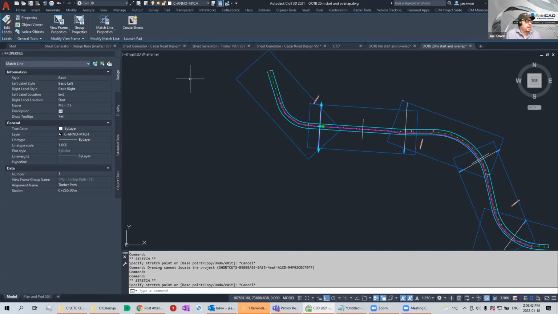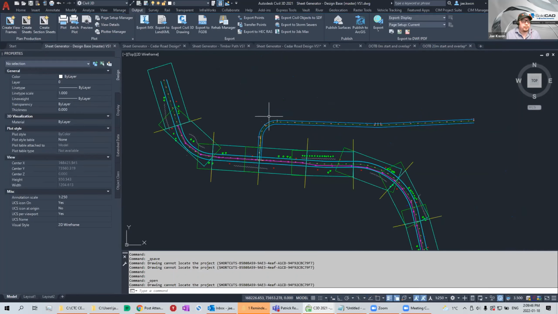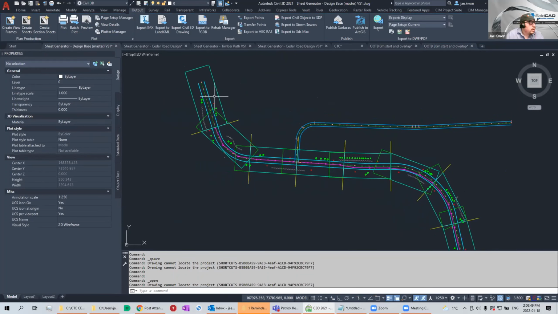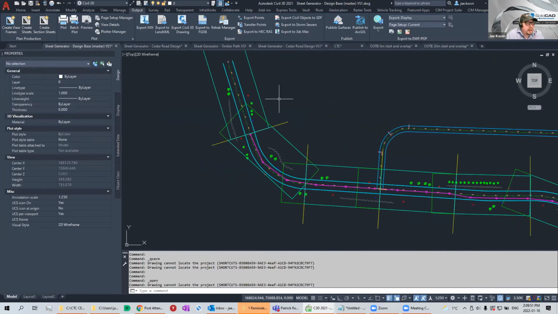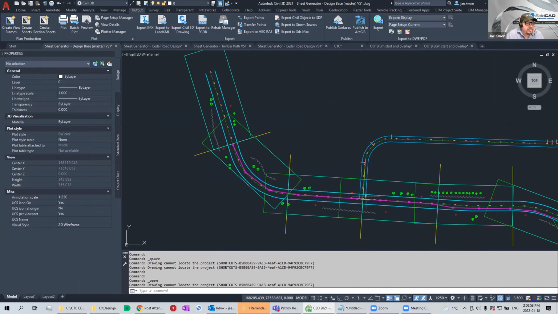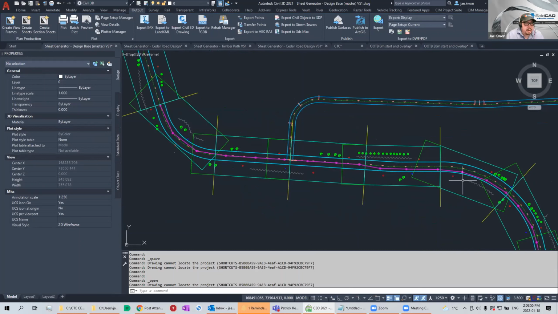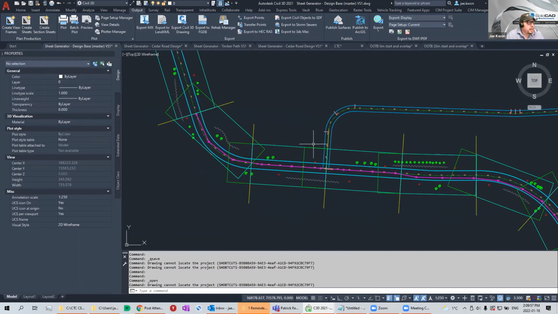Now, let's take a look at how the CTC sheet generation works. In this one, I already have a set generated for this main road, the Timber Road.